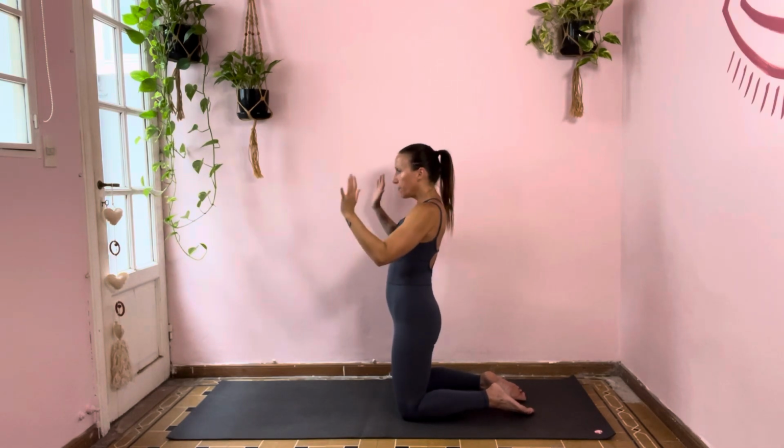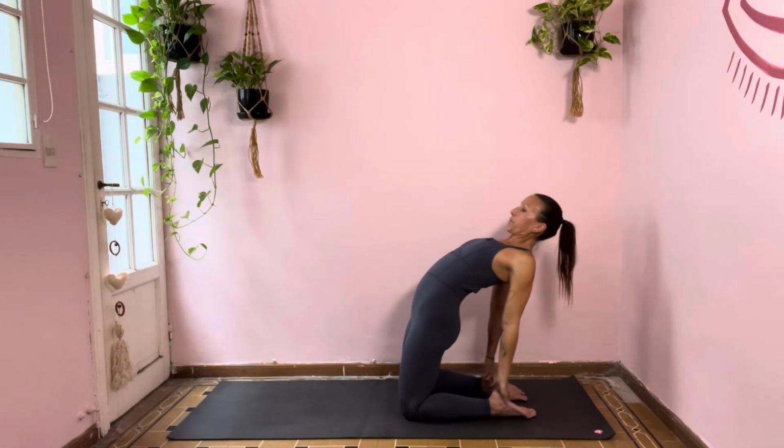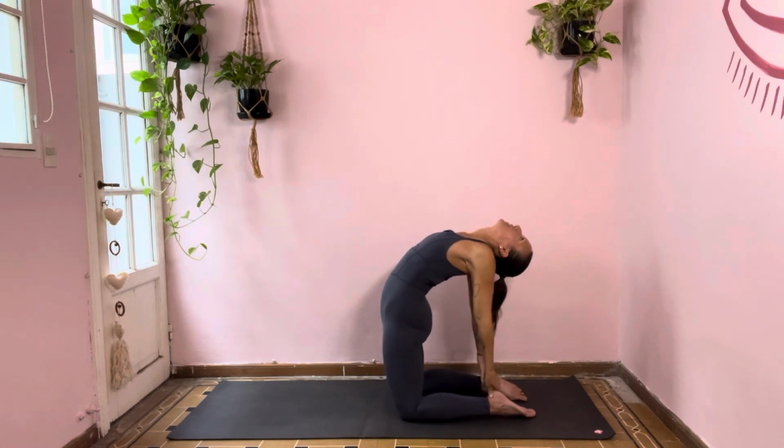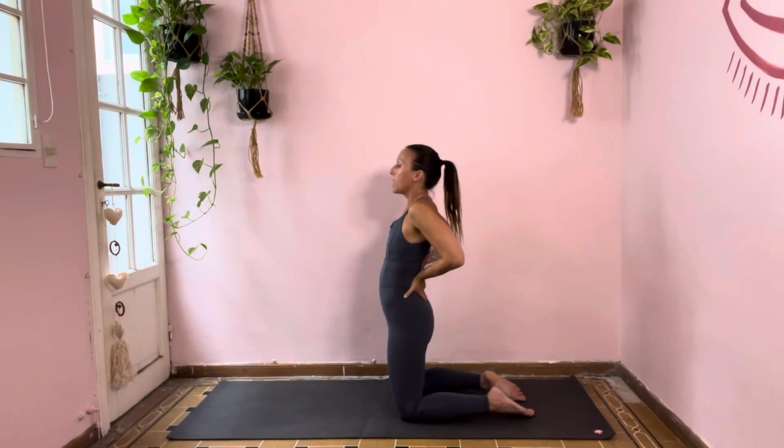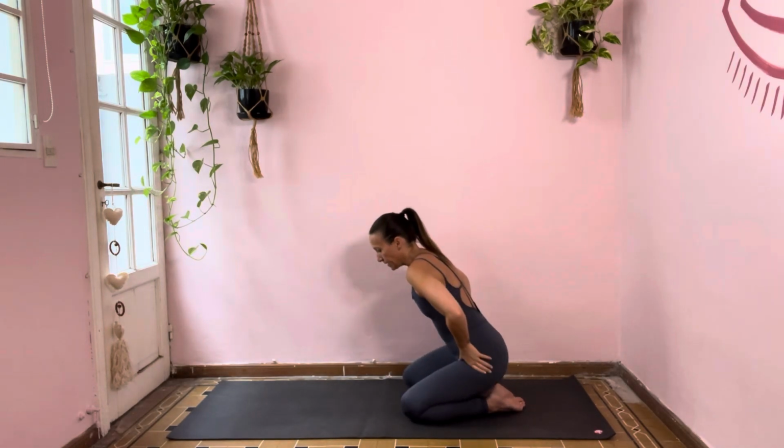You're moving forward for another 3, 2, and then one hand at a time comes to each hip as you come up, and then sit back on the heels of your feet.